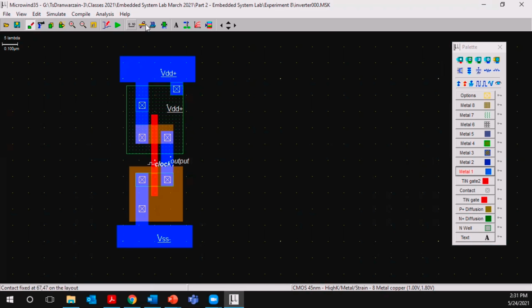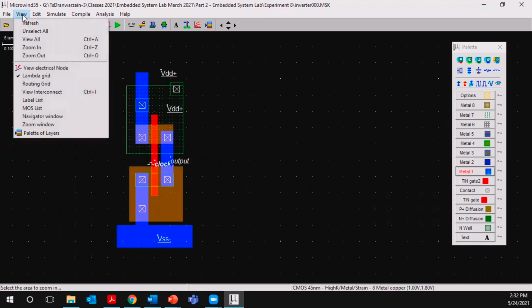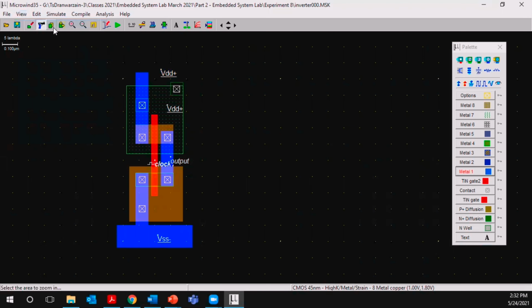Click on DRC, also no error. No error means everything follows the correct rules. Maybe I need to delete this part.